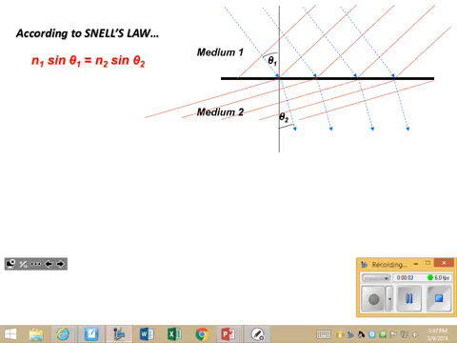So let's continue our discussion of Snell's law. We've seen some evidence for the fact that light changes direction when it enters one medium from another. And as we know, there is a quantity that characterizes different substances called index of refraction, n. So Snell's law is an equation which says that there are angles in two different substances, and the sines of those angles are related with these other quantities called the index of refraction.